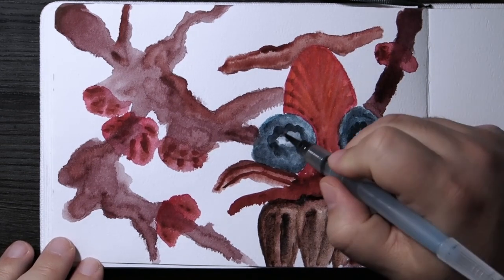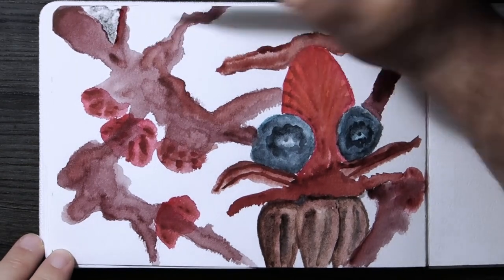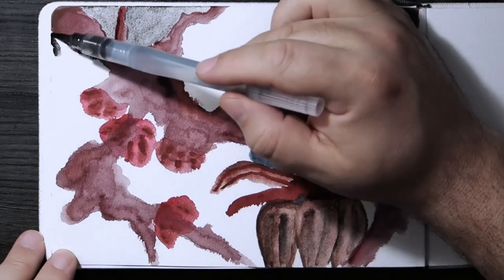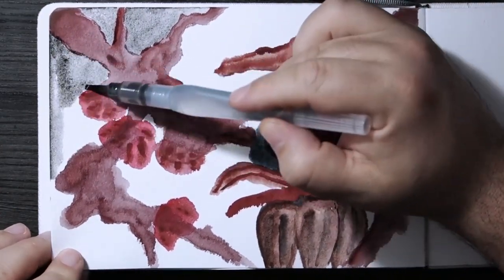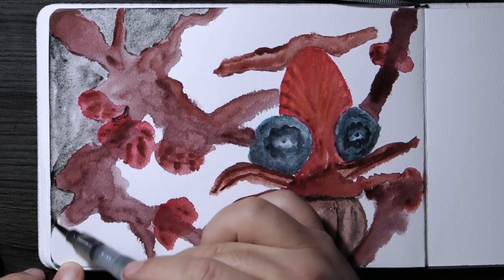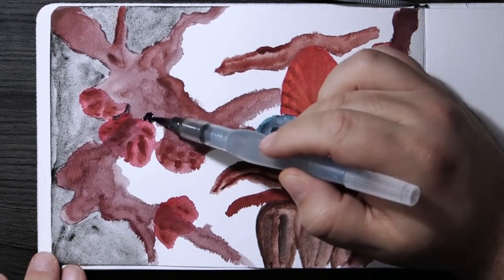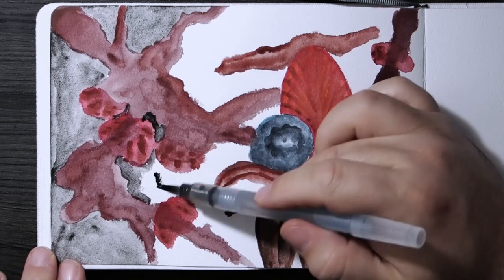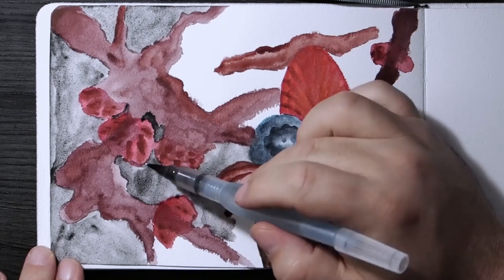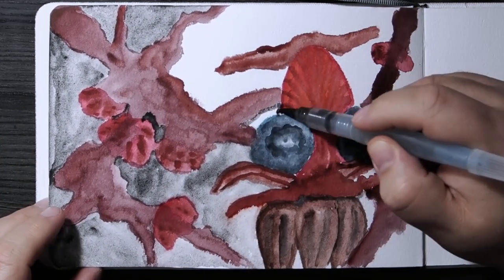One looks ugly — the whole time it was terrible, I didn't enjoy it. The second one I enjoyed a lot more. I decided to just put the outline ink, and only focused ink on the inside of the painting on the one object, which kind of draws your eyes to it while the other stuff sits back. That's something I wanted to accomplish and I think it worked out. You just have to take your time, and if it doesn't work out, just do it again.